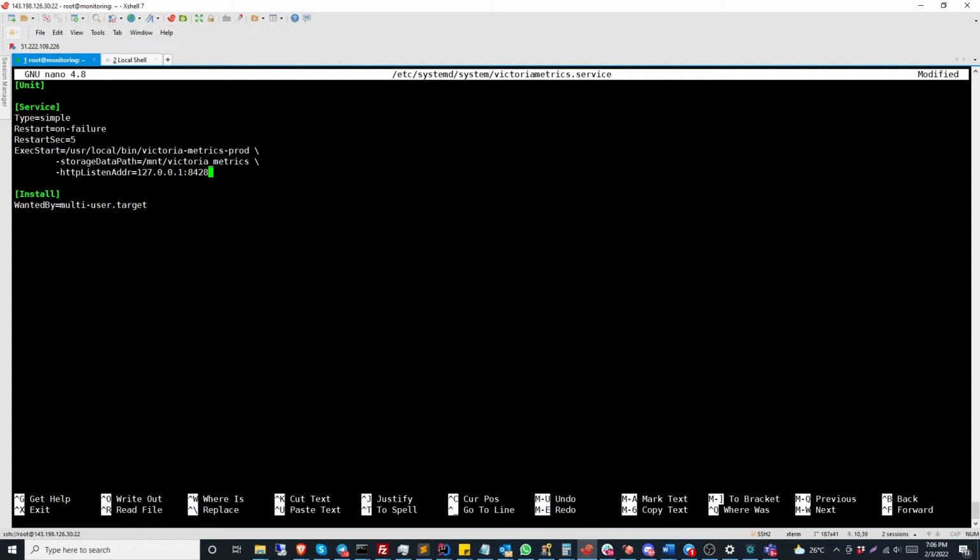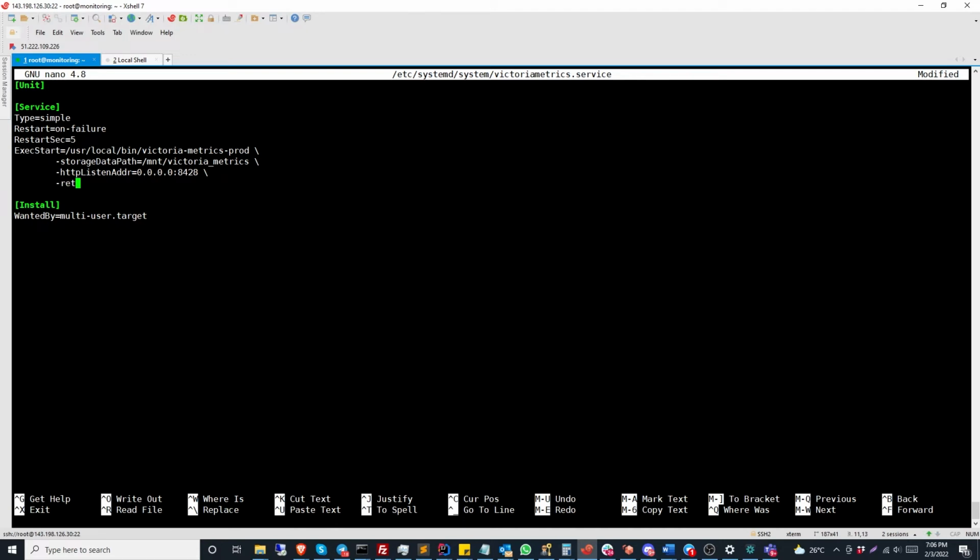Now, here is something important. If you are going to send metrics to VictoriaMetrics, and you're not on, let's say, a private network with the rest of the infrastructure that you're planning to deploy, then you can go ahead and make it listen to the open world, but then you have to use a firewall to whitelist whatever service can connect to it.